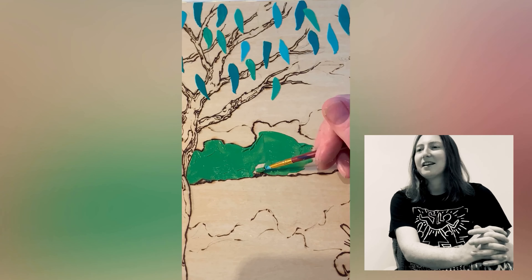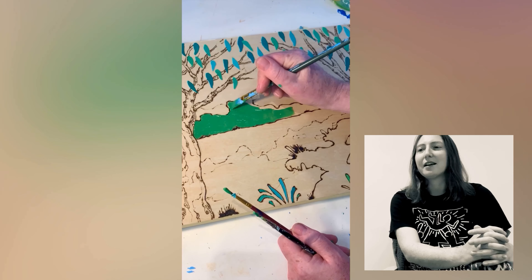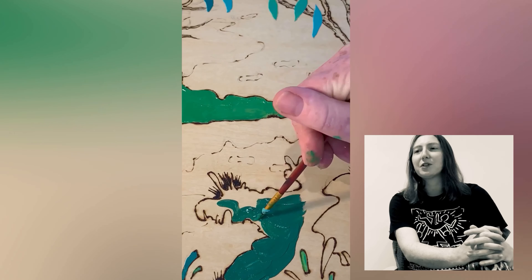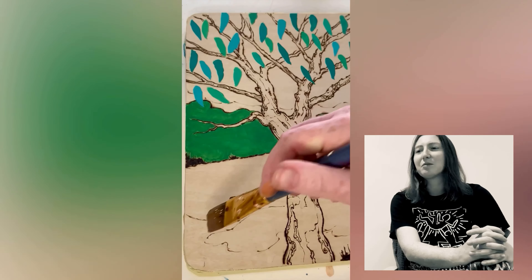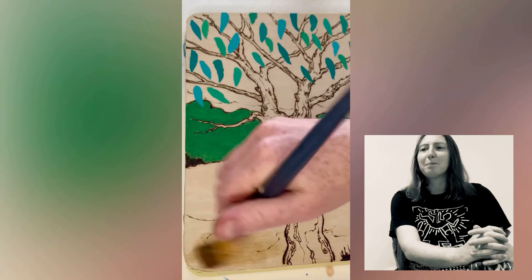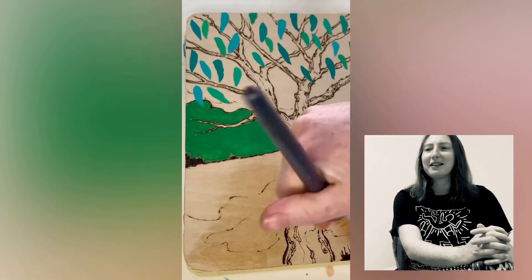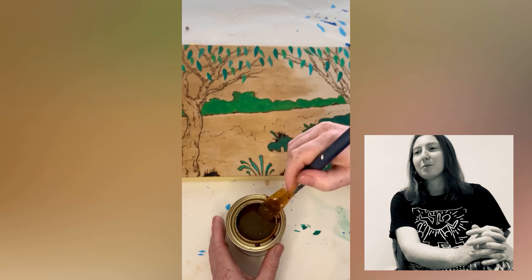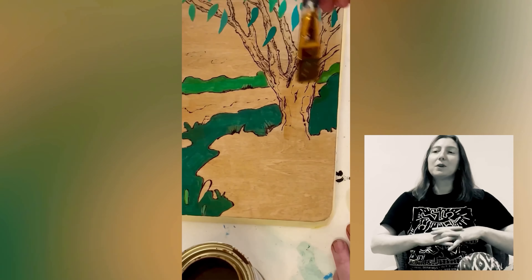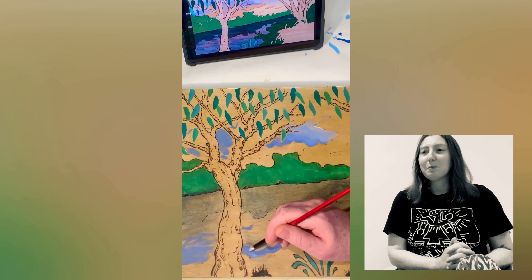Here I am just throwing down some of the first colors using acrylics. I like to use pretty bold, big shapes when doing that. Then before I put on the next layer — which is going to be oil paint — I give the wood a little bit of a varnish, because it's easier to do that before you apply oil.